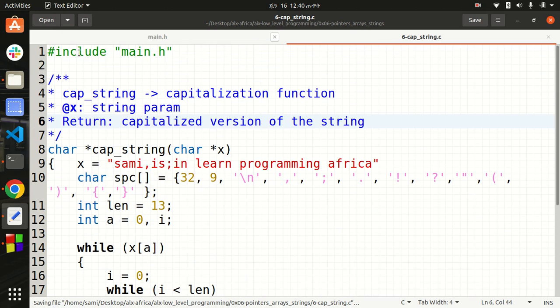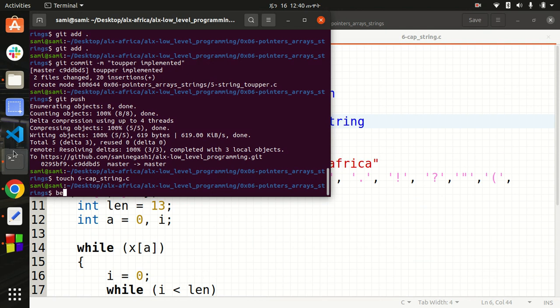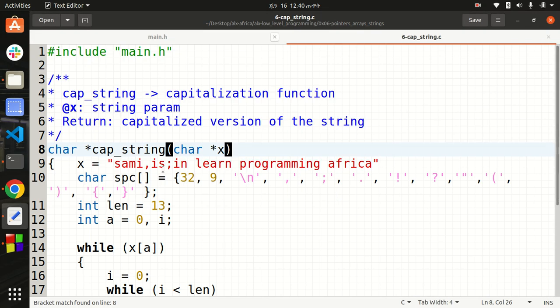So this is how it is done, and I'm going to Betty on it, Betty 6, and she is complaining about a lot of things. Space required after that, on line 10 here.